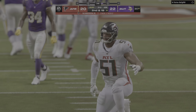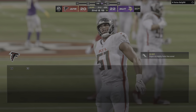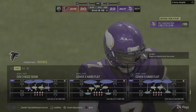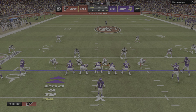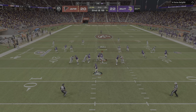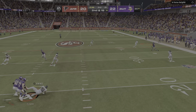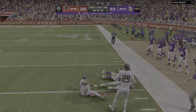Pressure brought in, and the Falcons get there for the sack. That was Will Anderson getting home and finishing the play. Well, remember, they had the nice gain on the previous play, but they just gave a lot of it back right there on that sack. Yeah, they get the sack, get back some real estate. Felt like the type of play that could spark a defense and swing some momentum. Almost felt like a take that type of a play, didn't it, partner?